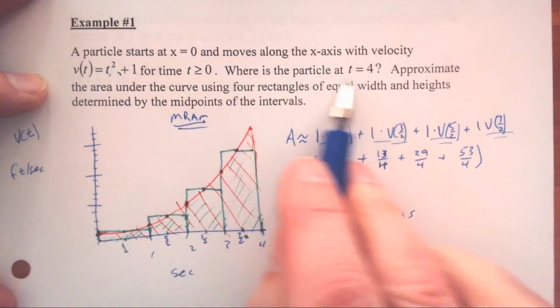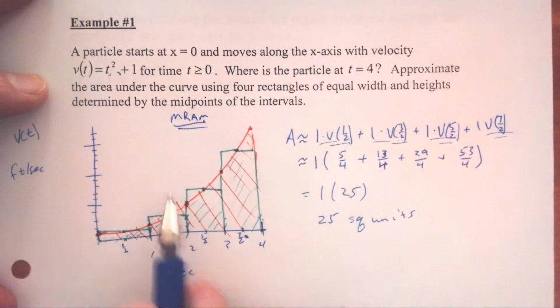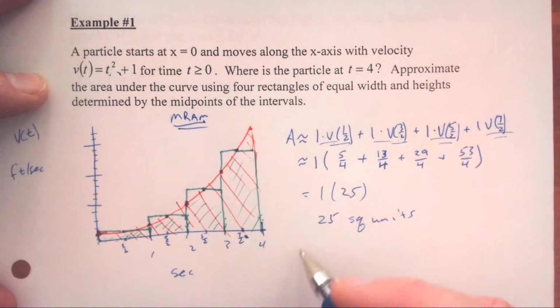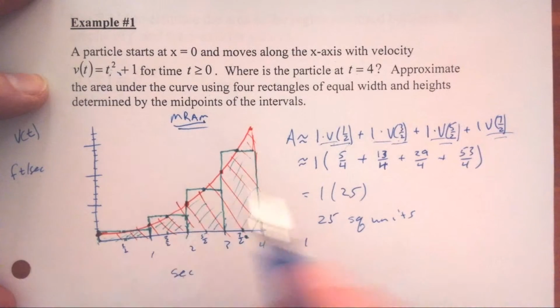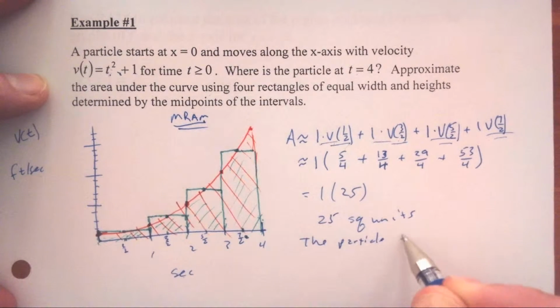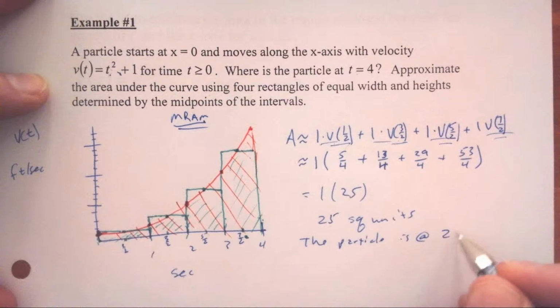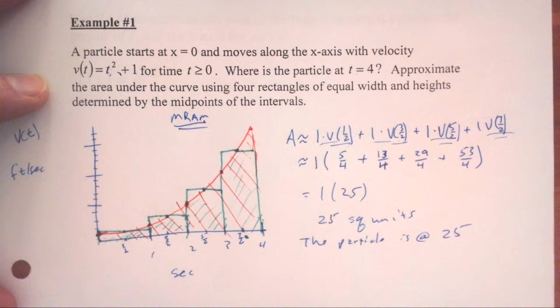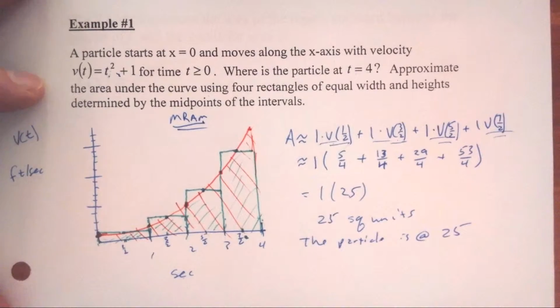We're moving along the x-axis. We've moved a positive 25. Where is the particle? Don't say it. Never say it. The particle is at 25 on the x-axis. Okay. All right. So working with a velocity curve there is just a little bit different. Typically we've been working with position curves and then talking about velocity.